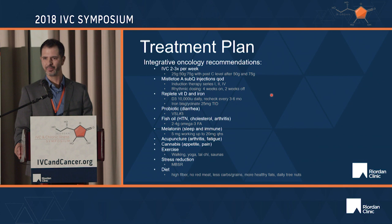It's probably not the best term for it, but when you're eating animal protein, you want to eat as clean a source as possible, right? Organic, grass-fed, hormone-free. I think a lot of the negatives that come along with animal protein, as far as the studies that have been done, are more due to the industry than they are actually the animal protein itself. So get him eating a little more fish, a little less red meat.